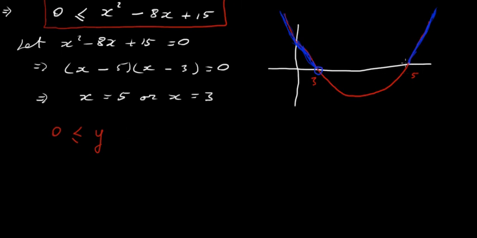Now what x values then will give us this part of the graph here, these positive y values? Well, we're looking at these x values out here again, same as the previous example, these ones out here. So again, all of these x values will give us positive y values, this part of our y-axis here. We'll end up on the positive part of our y-axis here. So again, if we picked a point here, for example, we'd end up getting a negative y value, and we don't want y to be less than 0, we want y to be greater than 0.